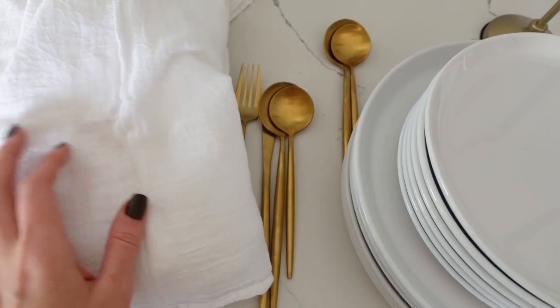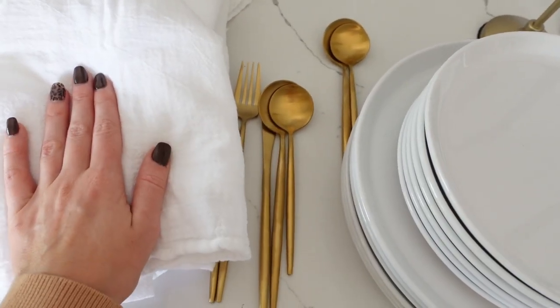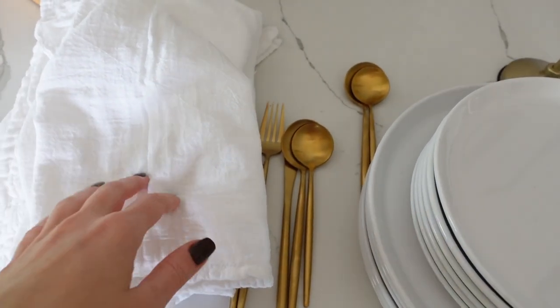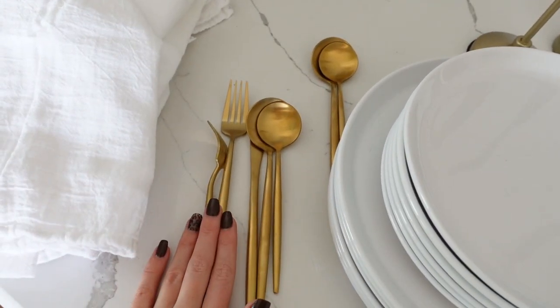I'll try to see if I can find them, but I did stop by Walmart yesterday, like I said, and I did see them there still. They were in the napkin section. They're just not marketed as napkins. And then these are from Amazon.